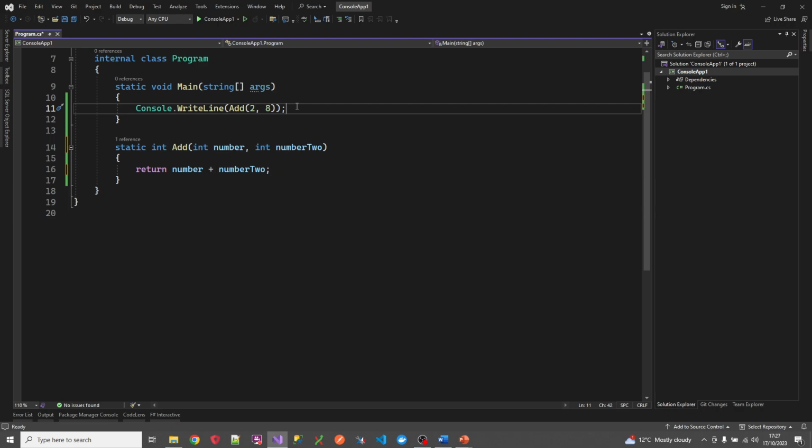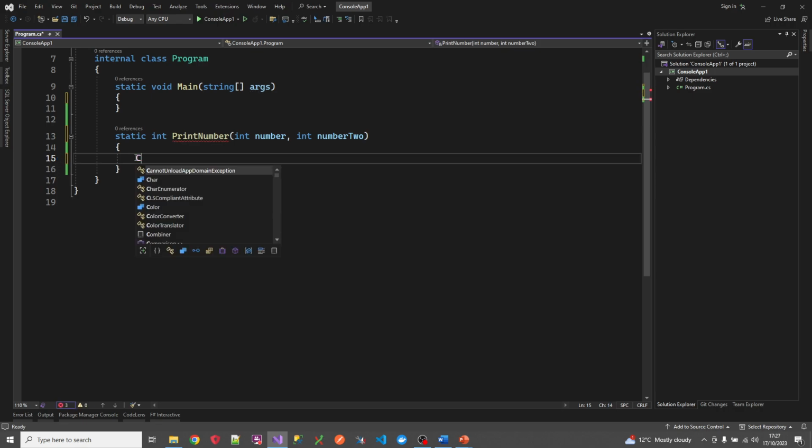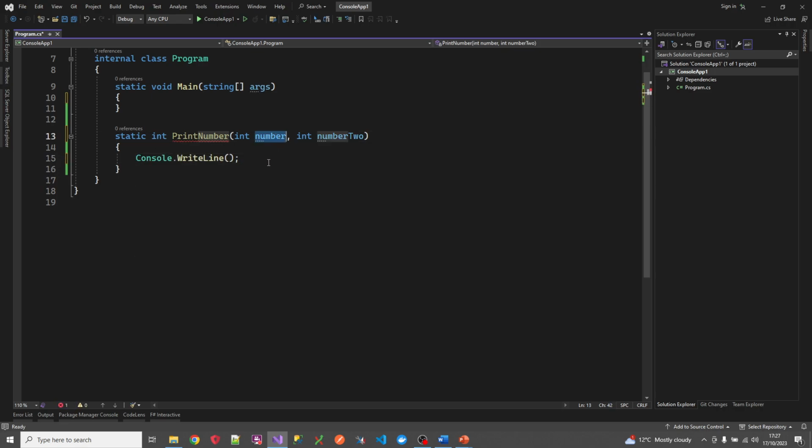Actually no, what we'll do is we'll change this to print number. We'll get rid of that and we'll do a console.WriteLine and we'll print number. We'll do string interpolation to identify what number is.